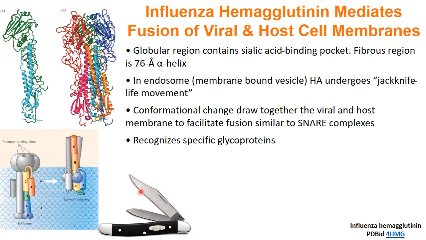So it's folded, but then once it binds this sialic acid, it'll flip out and kind of stab the membrane. It's bringing the virus and the membrane together, allowing the virus to put its genetic information into the cell. So that's how the flu recognizes what cell to attack and how to come close to that cell, through this hemagglutinin. And so this hemagglutinin is a great target if you want to try and inhibit this virus, because if the virus can't bind, then it can't make you sick.